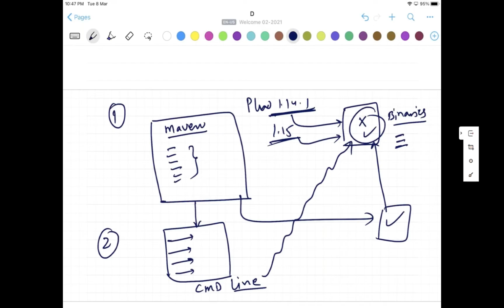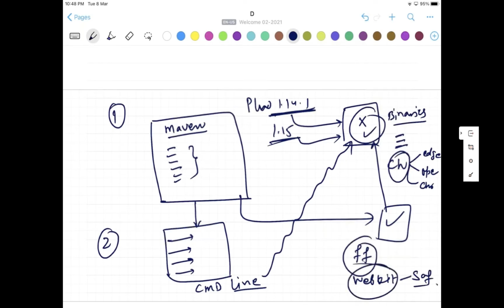It's not like that. We have the concept of binary files that we have to download, and these are called the browser binaries. There are three major binaries, as I told you earlier. We have Chromium, and under Chromium you will get Microsoft Edge and Opera, as well as Chrome. Then we have the Firefox binary, and then we have WebKit. WebKit is the engine used for the Safari browser. Those are the three binaries that we have to download.